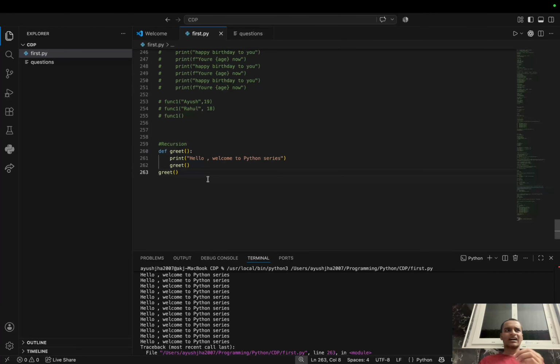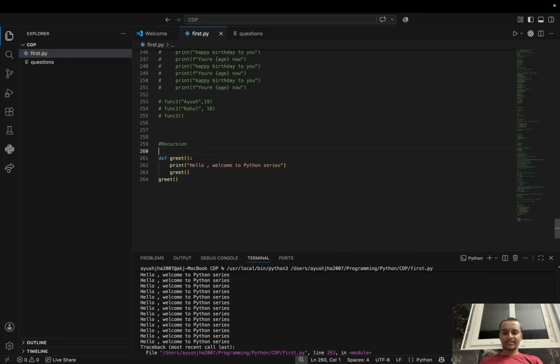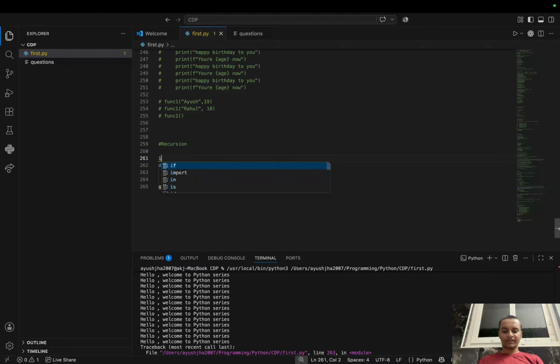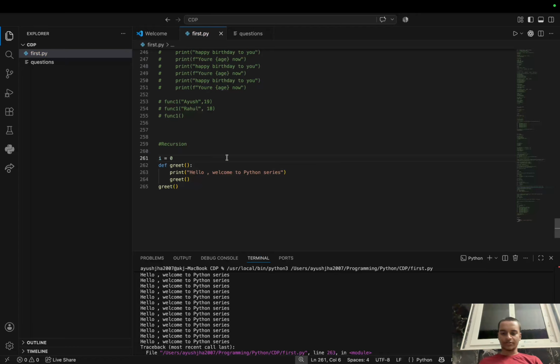It will take hardly 1 minute to do that, but you don't need that right now. What I'm going to explain right now is, let's say I've defined something, i equals 0. Now I am simply adding this i inside the function.